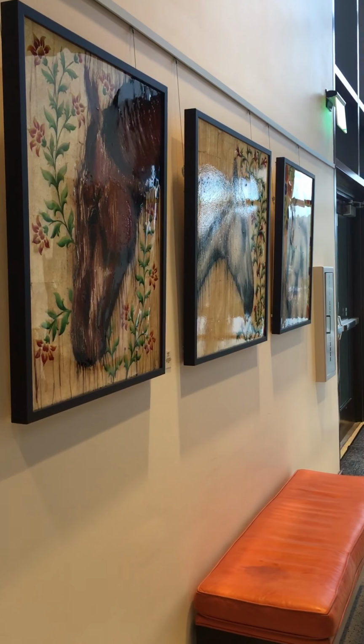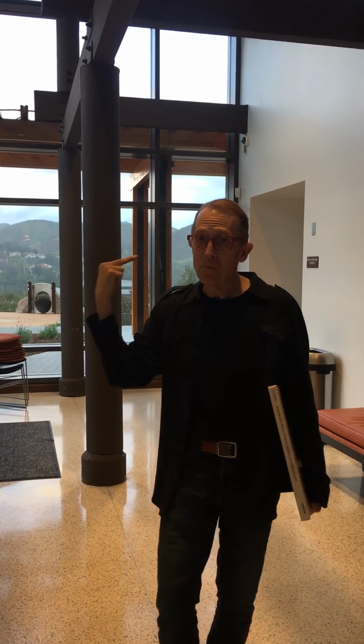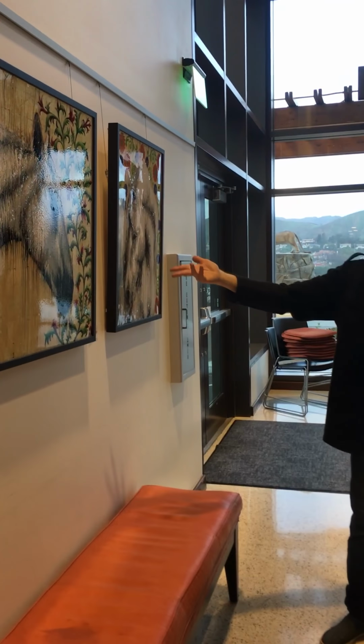Then I'm going to take you back over here because these resin pieces, I started incorporating the graphic floral backgrounds into, like the Native American pieces, which ties both groups together, and we've come full circle, all the way up until 2019.